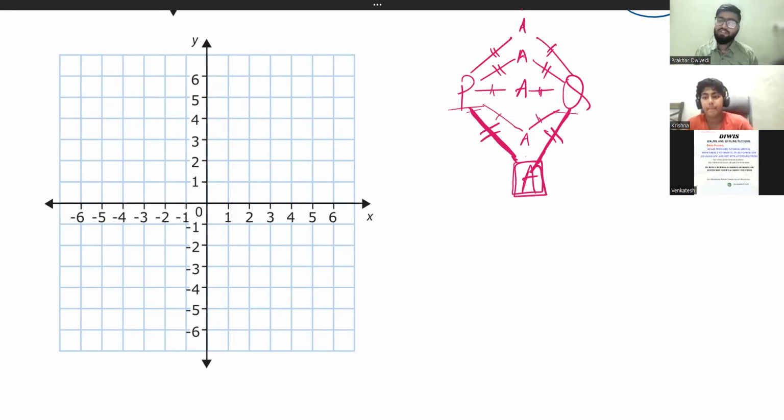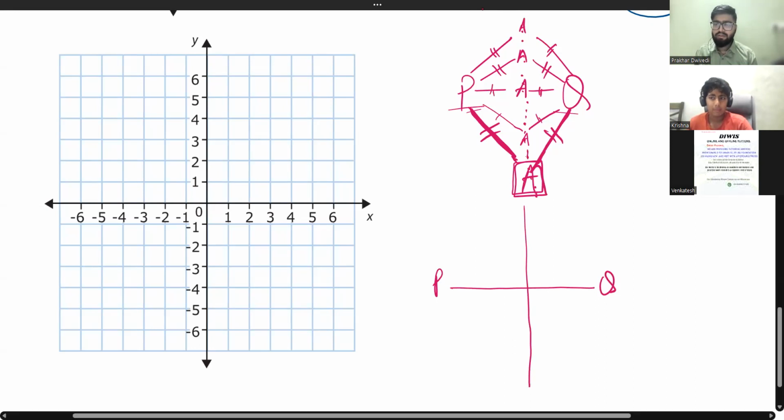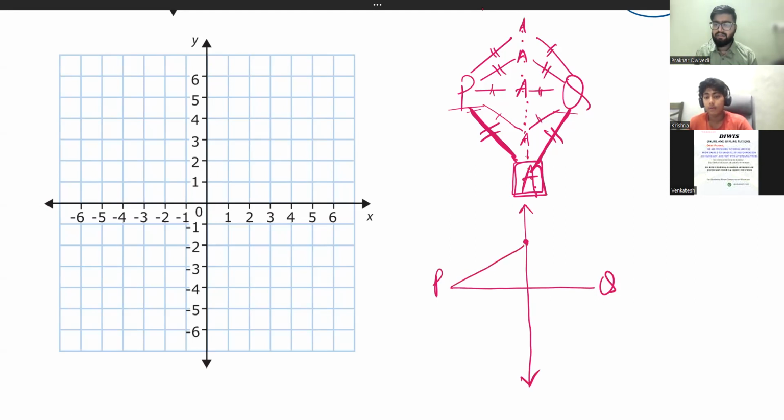Now if you see here, that's a beautiful thing. What can be the possible A's? These all can be the possible A. If P and Q are on the line, then all the possible A's can be on this line. If we have an A here, then from here to here the distance is equal. If we have an A here, then from here to here the distance is equal. This line is all the possible outcomes of A that I'm saying. And you know which is this line? This line is the y-axis.